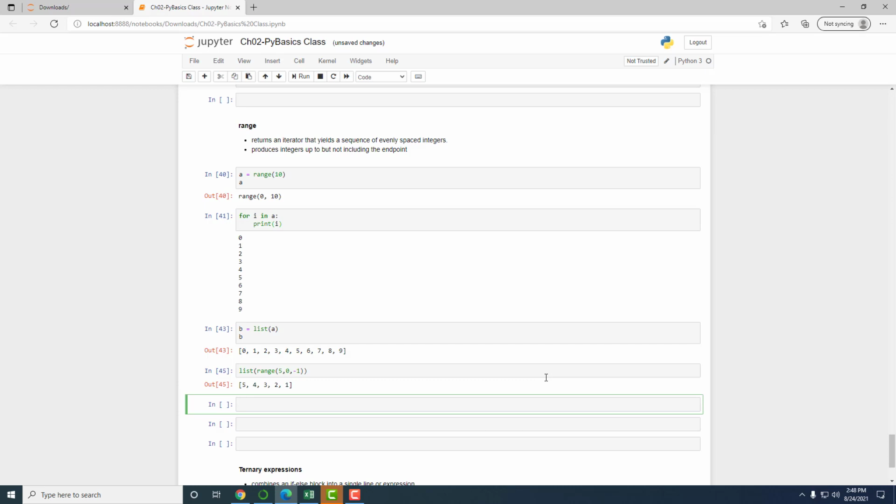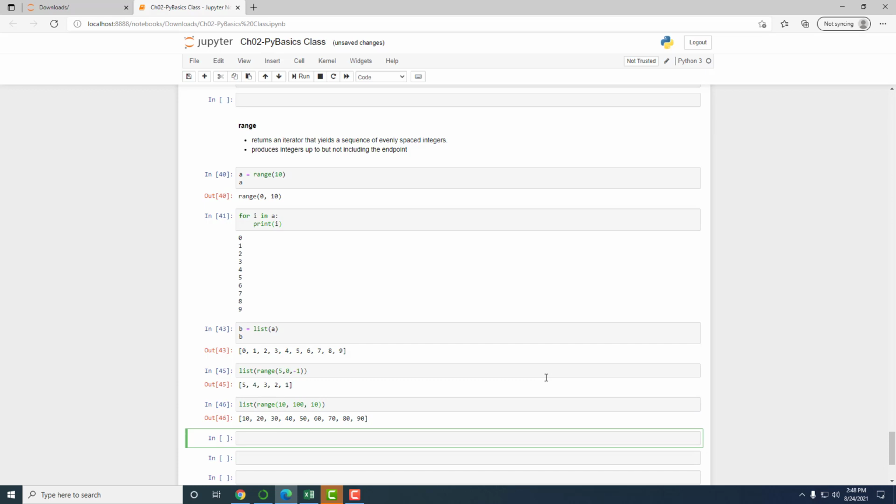Another example: list of range. We start with, say, 10, end with 100, and then the increment.